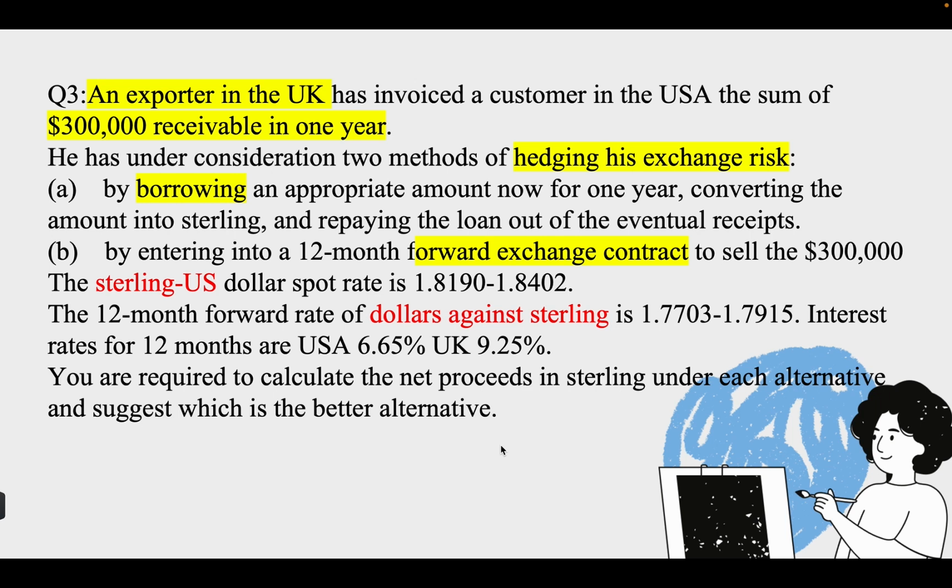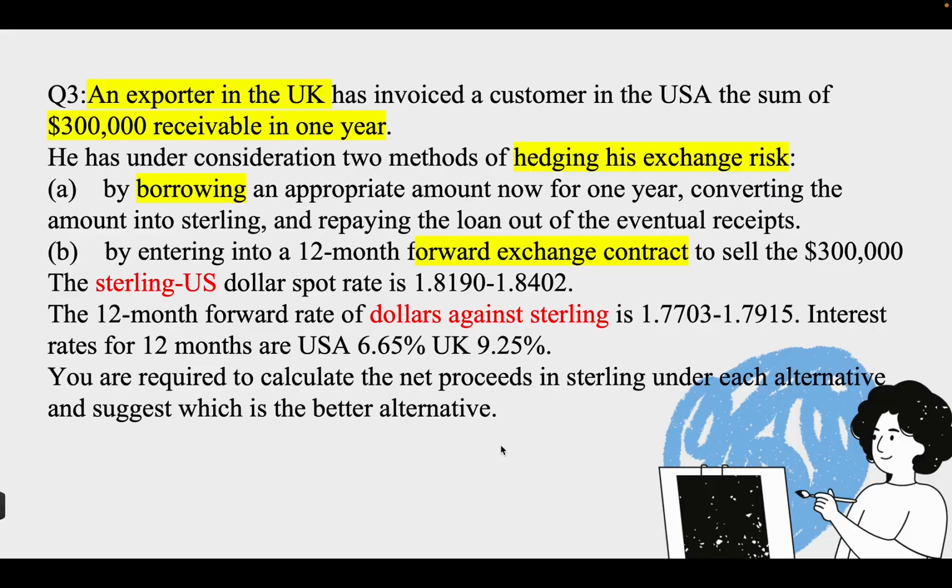Today, I will analyze a foreign exchange risk management case. A British exporter faces an exposure to collect $300,000 in accounts receivable in 1 year and wants to hedge against exchange rate fluctuations. He is evaluating two options. The first is to lock in the proceeds through money market borrowing, and the second is to utilize forward foreign exchange contracts.